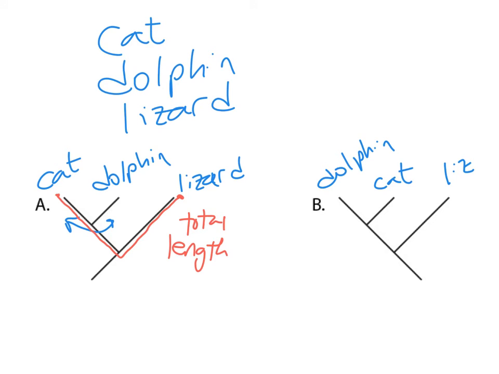Does the total length of the branches from cat to lizard differ between these two trees? So the total length of the red lines of both of those trees is exactly the same. Right. Which means that regardless of how I drew the tree, cats and lizards are the same, what we'd call evolutionary distance from each other. The simpler way, maybe, of thinking about it is that both of those species have evolved from one common ancestor forward in time to the same point in time now.